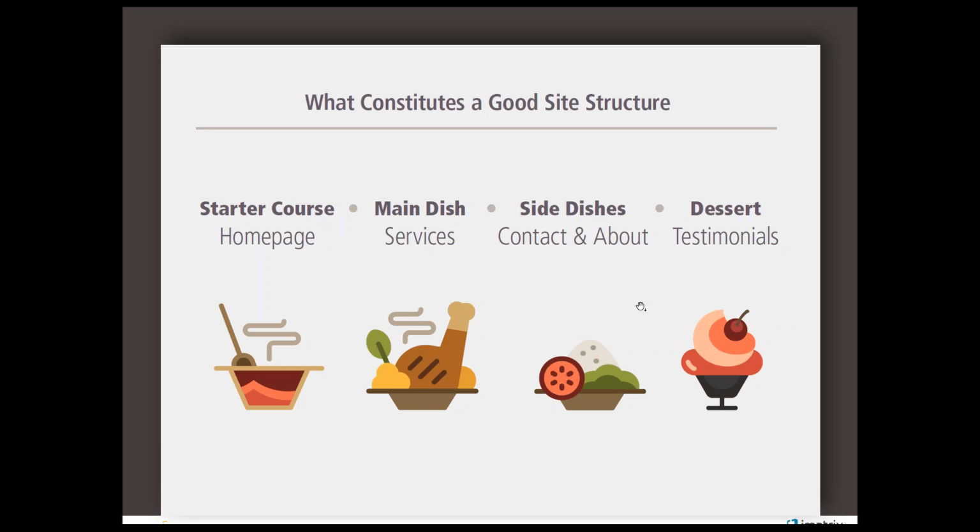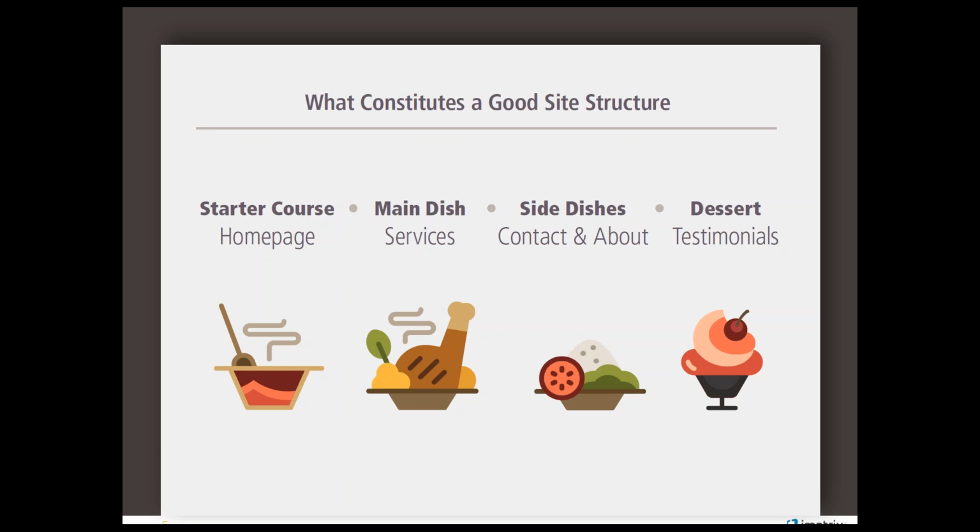Now, the starter course would be your homepage, and this is where your visitors get that first impression of what it is to visit your business and how you represent yourself professionally. You don't want to give too much information there. That's what the other courses are for. You want to give some info, but have the additional info spread out across all the other pages. I'll make sure not to overdo the theme, so if I explain something and you don't quite understand it, feel free to let me know.